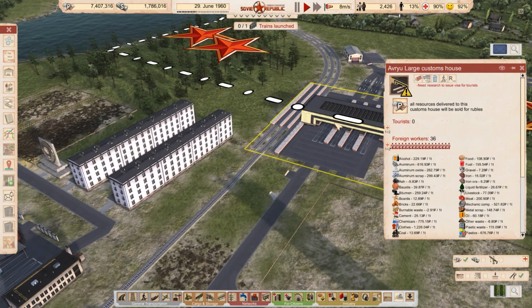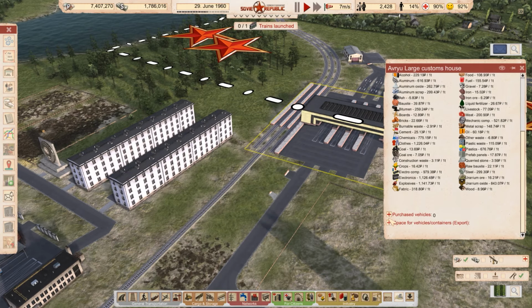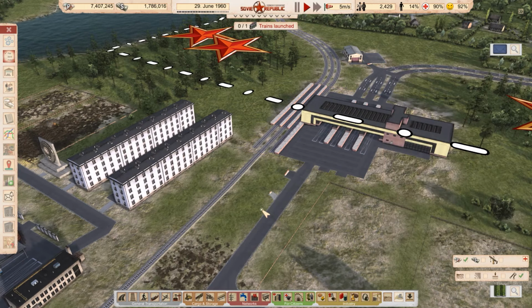I'm coming back to the customs house thing again here. Need to research to issue visa for tourists. We're not worried about that. Don't sweat tourism right now. Purchased vehicles. Space for vehicles. Uh-huh. Nope, no containers. I want the train to go to the train place.